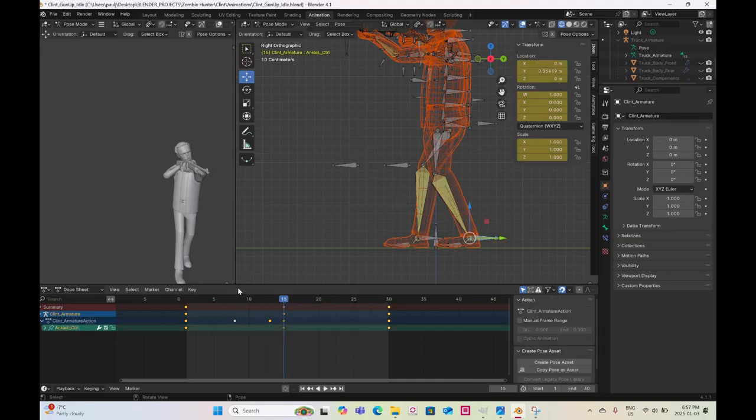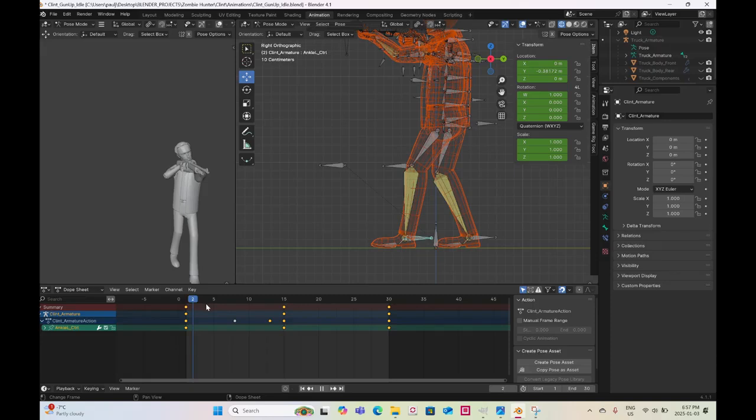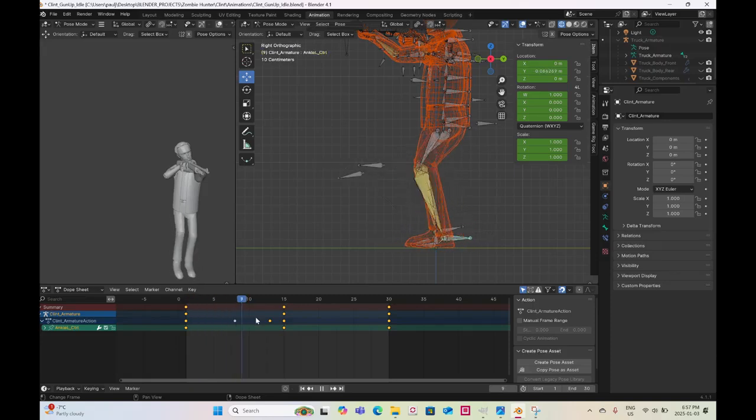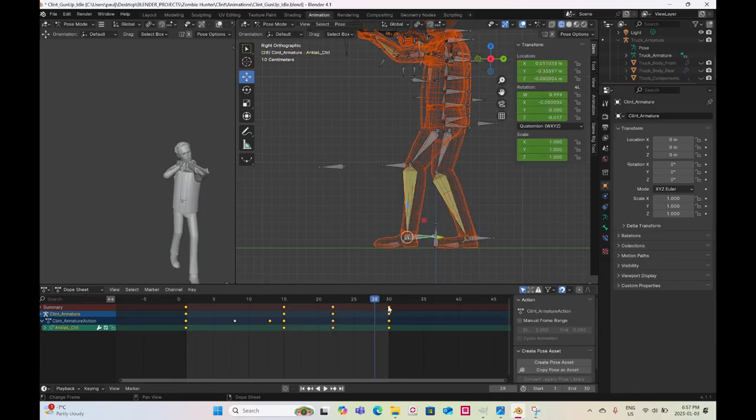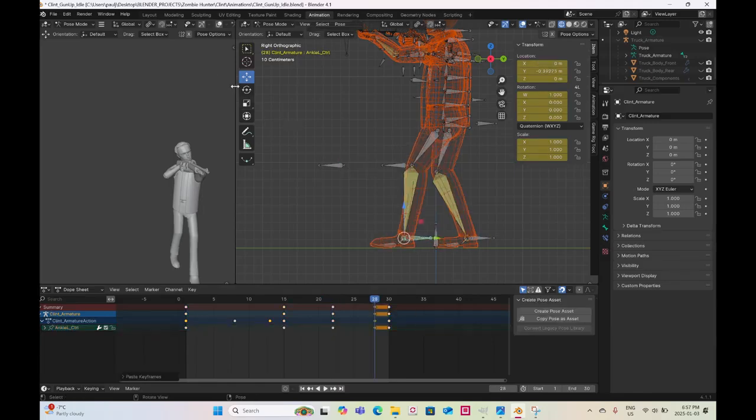And same thing with this one. This part, he's going back, and then on the return, I need to rotate it down, bring it up, and same deal here. I'm going to give him a nice little heel contact.